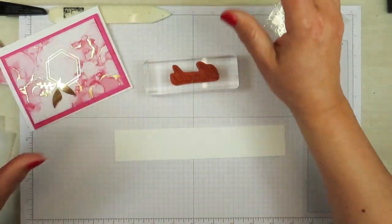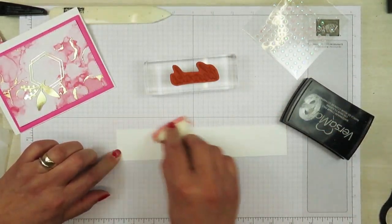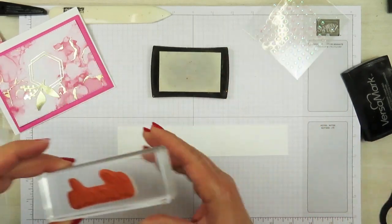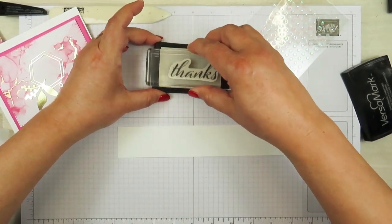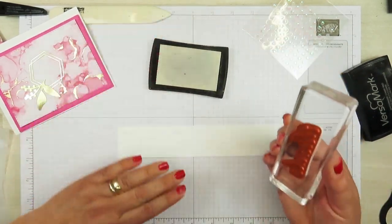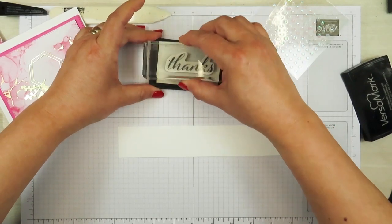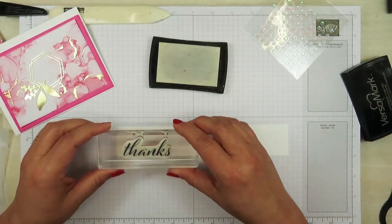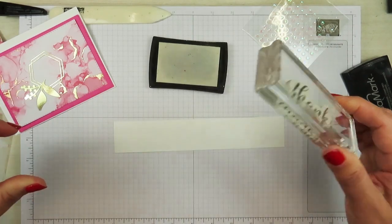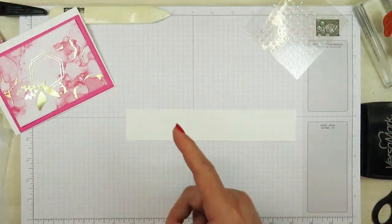But let me start by taking out my Versamark, and I'm going to be using my embossing buddy just to get off some of the static that I have on my hands and on the paper. And we're just going to go ahead and ink this up with the Versamark, which is kind of like a pigment ink with no pigment. It's kind of like a, what do you call that? I'll think of the word. Stamping that down like that. Glycerin. That's the word. Okay.